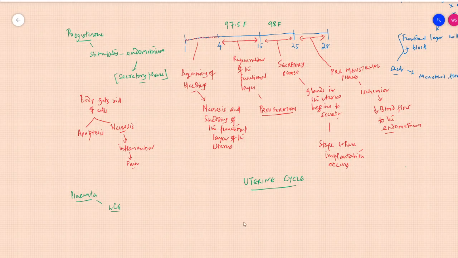The placenta also produces the steroid hormones estrogen and progesterone, which maintain the uterus. Once implantation occurs, menstruation doesn't happen, because estrogen and progesterone, as we have studied, will maintain the uterus.